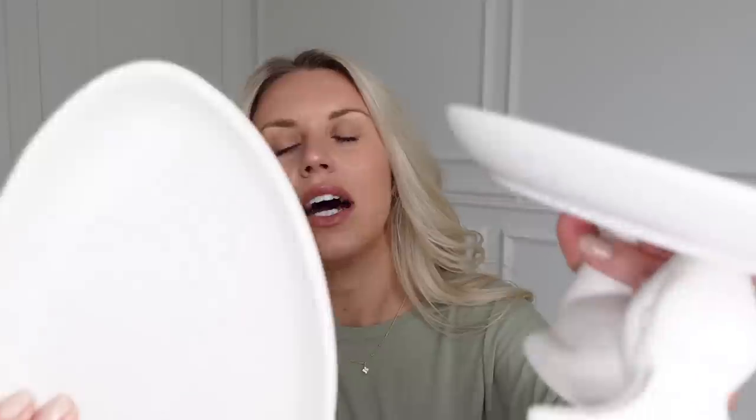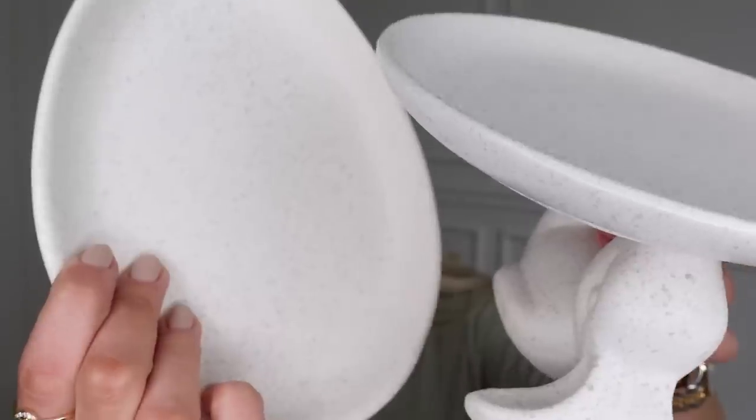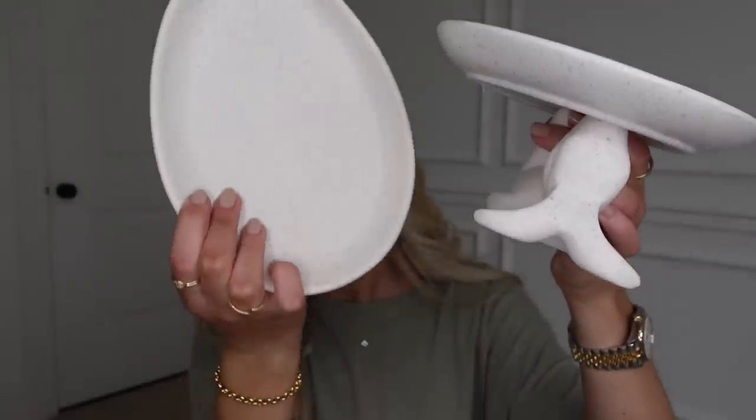I also got this plate and bunny cake stand. They're the exact same material — a kind of speckled white with a really light grey speckled detail. The egg-shaped plate would be good for little knickknacks, trinkets, or even little baked goods. Same with the cake stand — it's quite small, so perfect for a little lemon cake with daisies on top or lemon drizzle shortbread biscuits stacked up. The Easter egg plate was £1.50, the bunny cake stand was £3, and the paint-your-own egg set was £1.